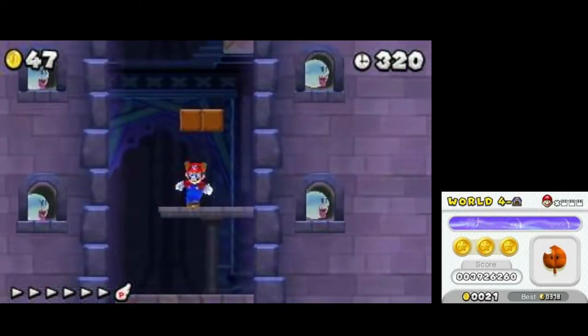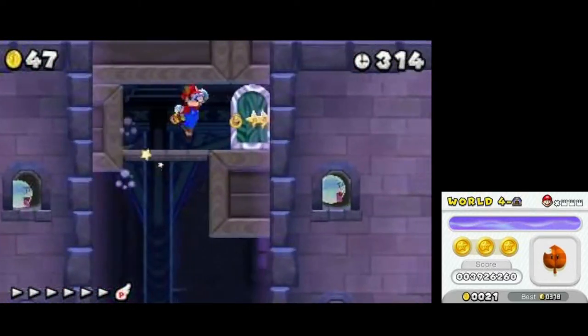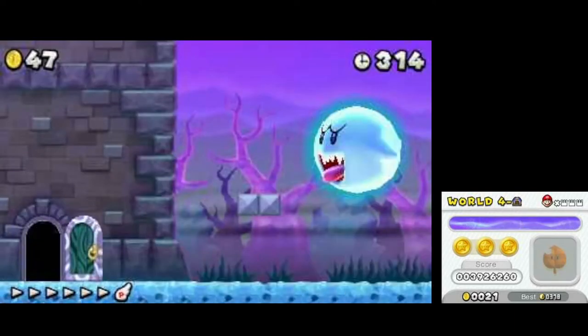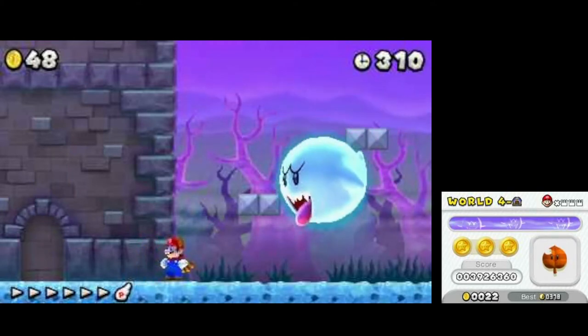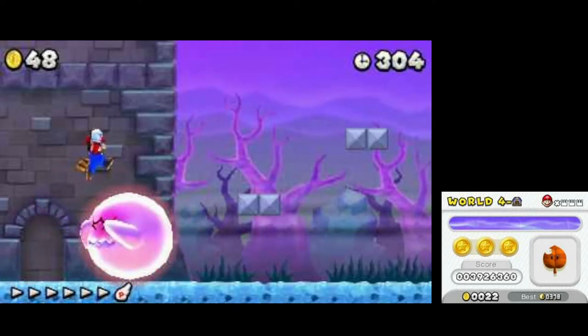So I think it's here, I believe. Yeah, it's here, okay. You wanna be precise, there you go. Then you go up here. That's where the secret exit is. Find a big boo here, a big boy boo. Alright, there we go. Follow me, a naughty boo. Alright, there we go.